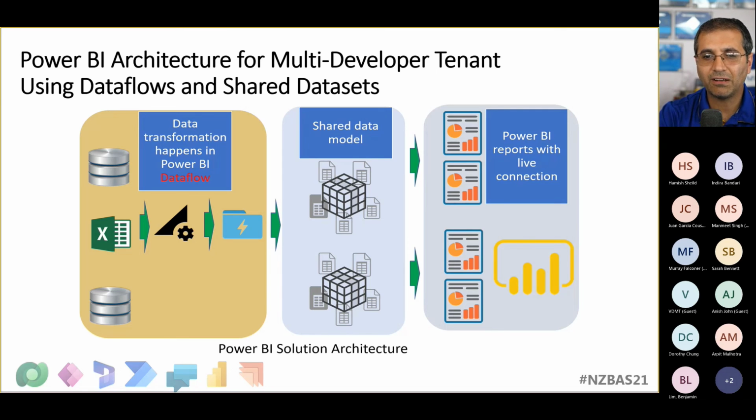Multi-layer architecture is the first step towards a multi-developer environment. If I separate my implementation into multiple layers, then I can have multiple people working in those layers. For example, I can have my data transformation layer separated using data flow. Data flow connects to the data sources, whatever it is, Excel, CSV files, SharePoint, Azure SQL database, anything. Apply the data transformation, then stores it in data flow storage, which can be Dataverse or Azure Data Lake storage.